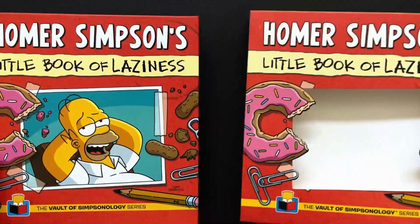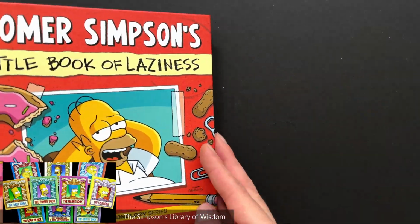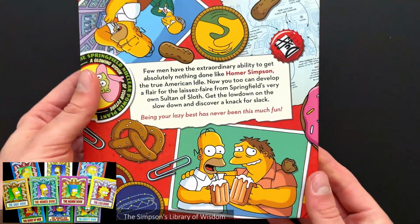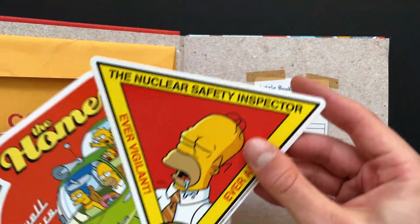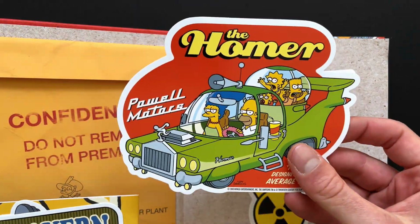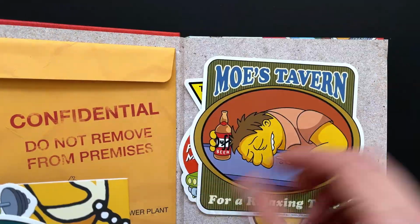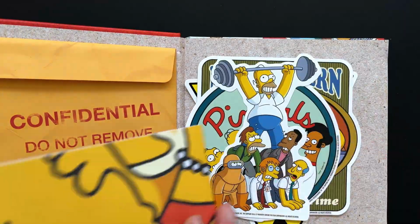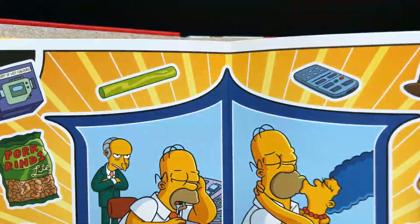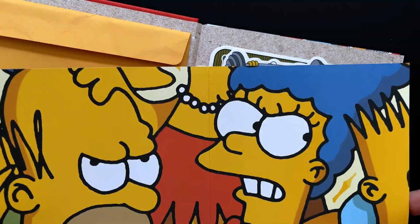A decade later, that evolved into the Simpsons Library of Wisdom series, which I have previously reviewed and talk more about this tradition, style, and development. Those books ended in 2010, and in the last volume there was a list of supposed forthcoming titles that just seemed like a joke, and most were. Some, however, did appear 3 years later with the Vault of Simpsonology, and it's kind of a grander reboot series, but with a lot of the concept and content still very in keeping with Bart's Guide to Life.